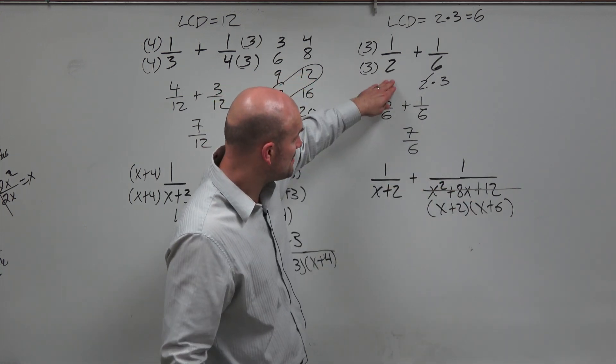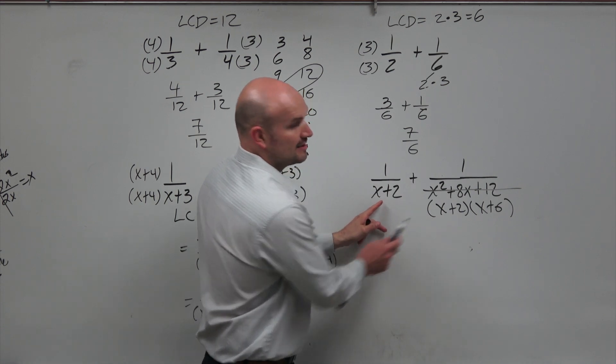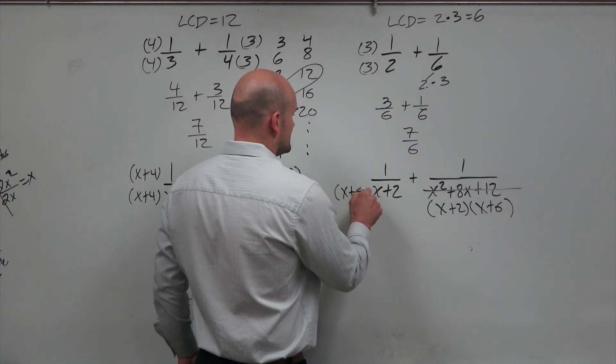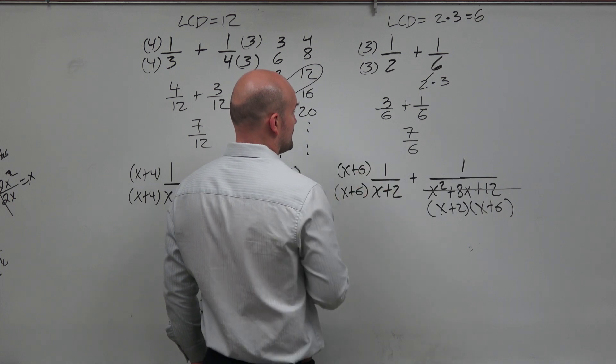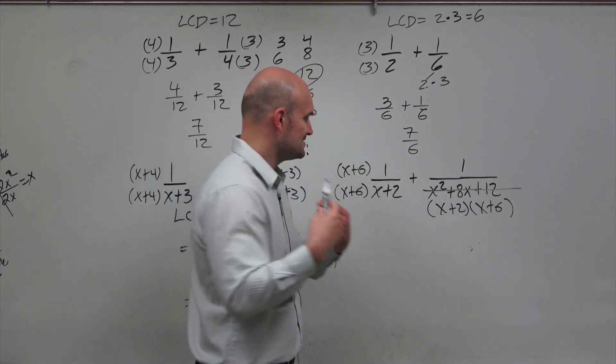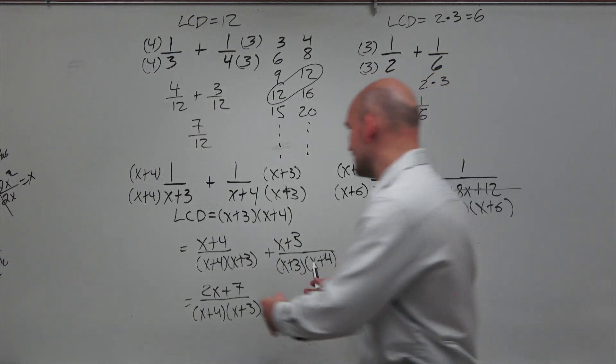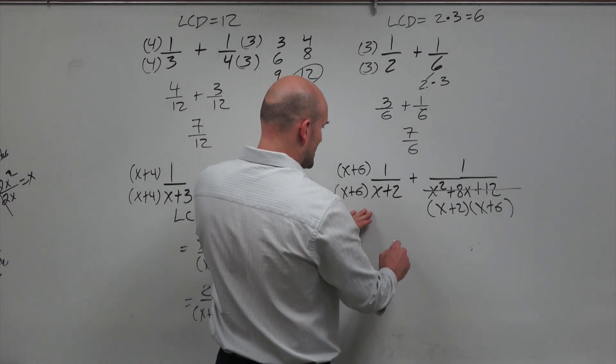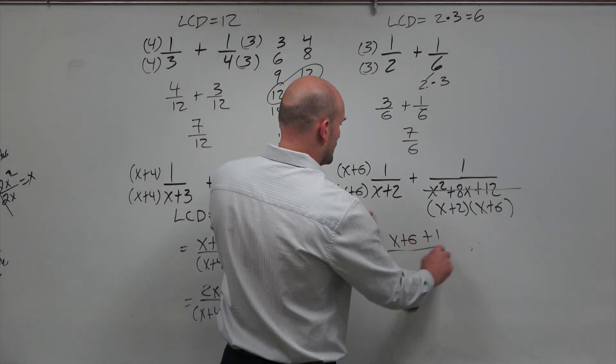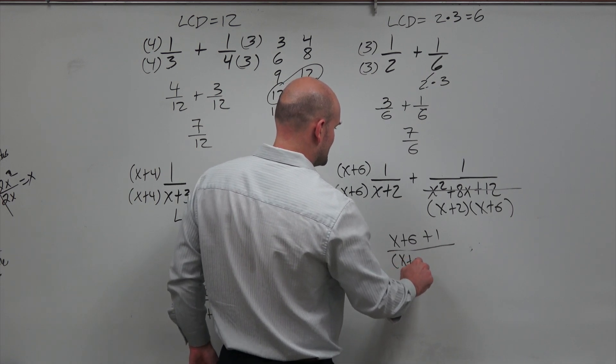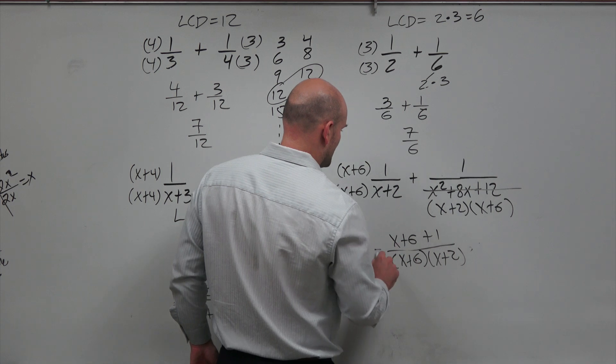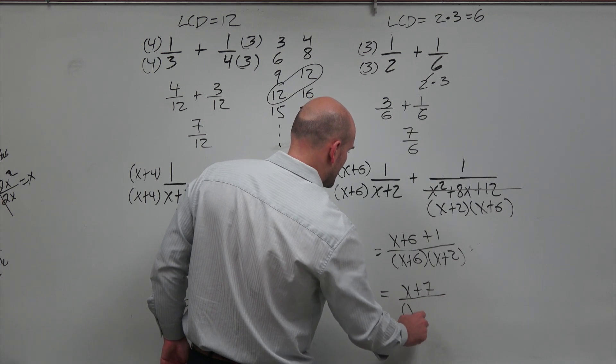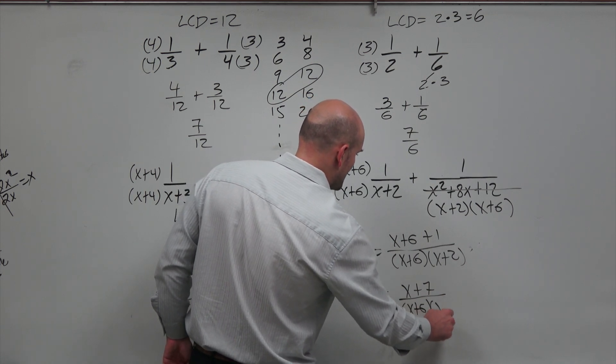So I can rewrite this in the factored form. Now, just like the problem above, you can see that they share the x+2s in common. So therefore, to obtain the LCD, all I simply need to do is multiply by (x+6)/(x+6). So now I obtain, now again, here's the other thing, too, that we can kind of simplify this. Rather than rewriting these as the two denominators, could I just write these, since they have the same denominators, could I just write my numerator all over my common denominator? And you could probably simplify this in your head. You probably didn't need to write that out. But hopefully, you can see now, I can rewrite this as (x+7) all over (x+6)(x+2).